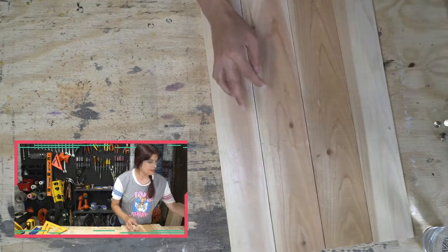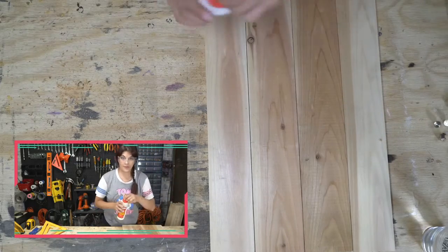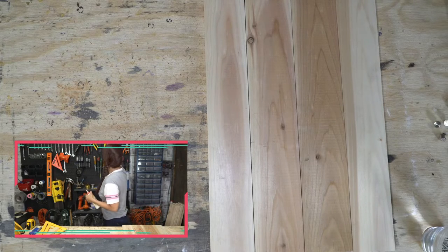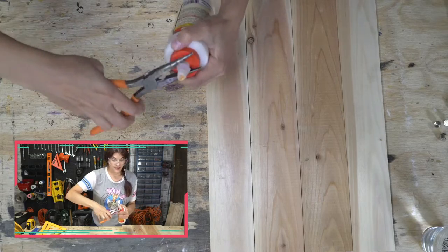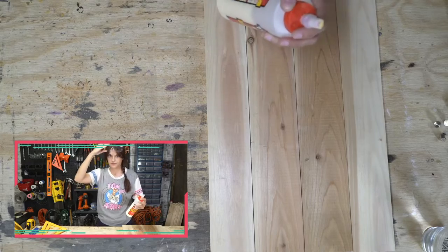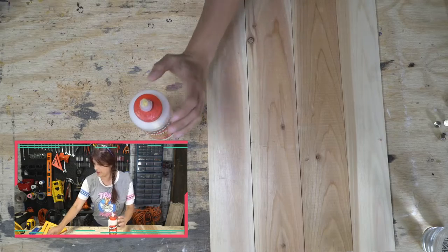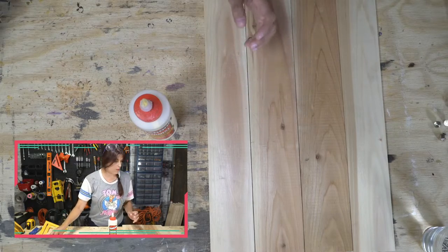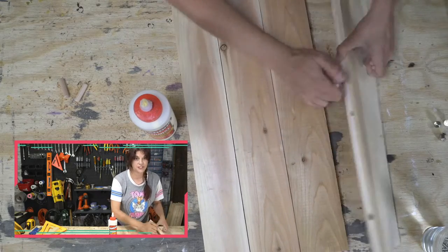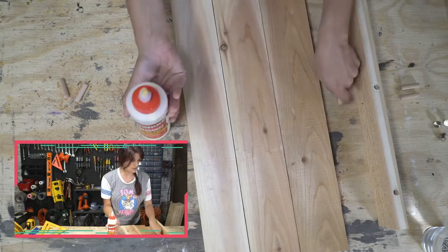I keep putting it on the complete wrong side. So let me grab my glue here and get this clamped up and ready to go. And I might need some help. There we go. Now I'm putting the safety glasses on top of my head. Dear Lord, people, remind me where it is. Because you know me, I'm going to be like, where are my safety glasses? And then I'm going to put you all on intermission as I go look for it in the house somewhere. So let me just get a little bit of glue.